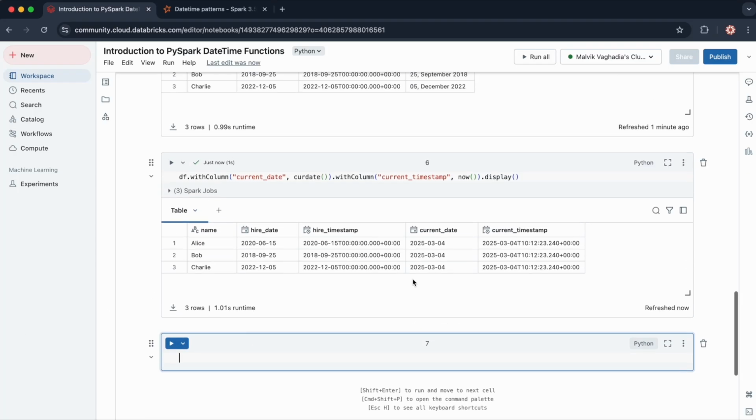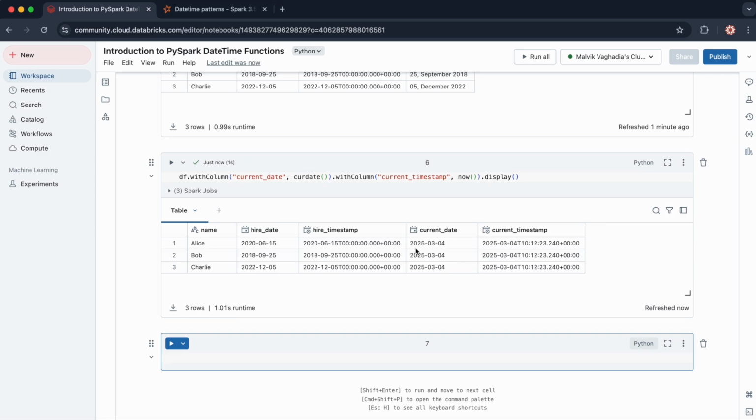And as you can see, here's the current date, here is the current timestamp. So these are the values for me currently. Your values will of course be different because this just returns the current date in the system for me. You can get the difference in days between 2 date columns via the dateDiff function. It takes 2 columns, both dates, and it will return the number of days from the start to the end. The first column provided is the end column, and the second column is the start column.